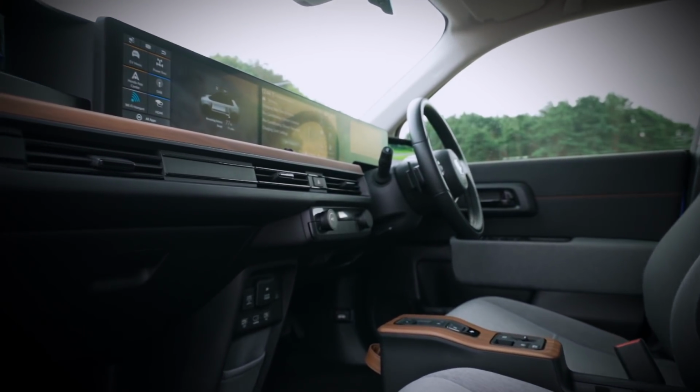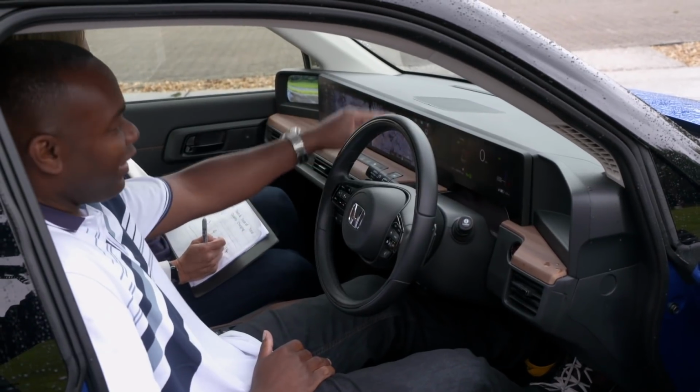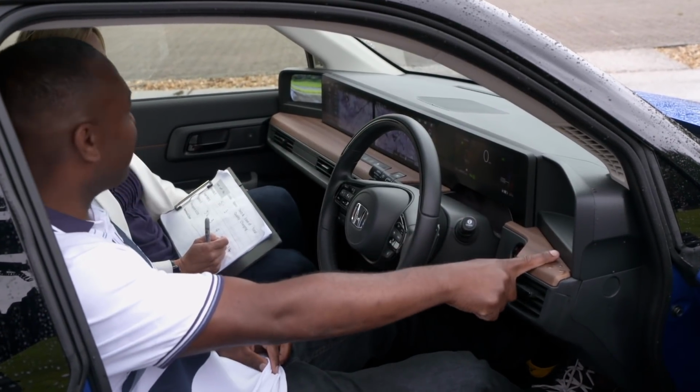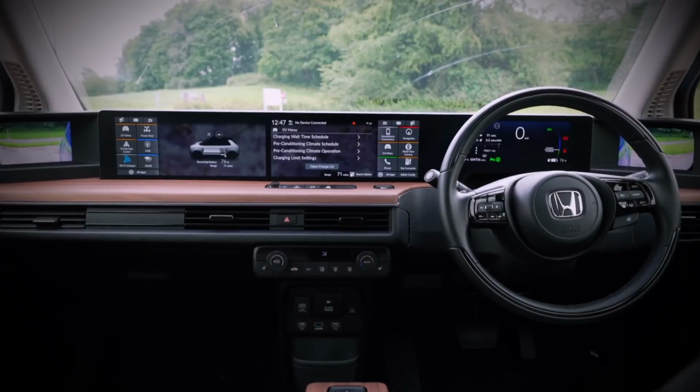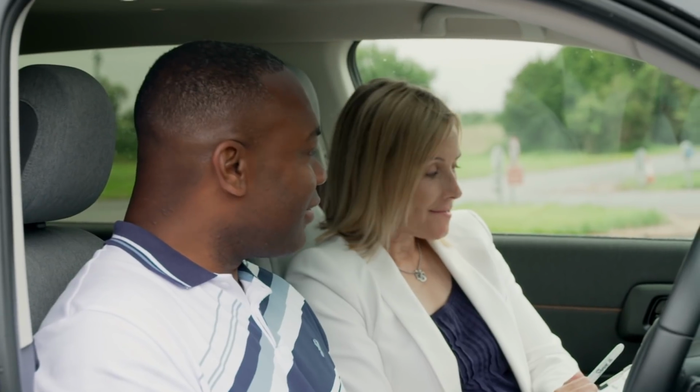I love the Honda's interior, but Rory has some doubts. Design, yes. Oh, it looks like a lovely car. Yeah. Quality-wise, touch it, it feels a bit plasticky to me. I'll give you that. The star of the show has to be this, how many? 1, 2, 3, 4, 5 different screens, one each for your wing mirrors. Yeah. So what about scores then? Should we go 3.5? Yep, 3.5.